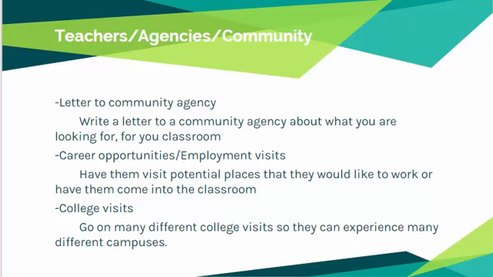Teachers, agencies, and communities. A letter to a community agency is a really great way. This is when we write a letter to a community agency about what we're looking for our students in our classroom. For example, we could write a letter to Walmart or Meijer to have our students be baggers, just so they understand what it is like to have a career. Opportunities, employment visits.